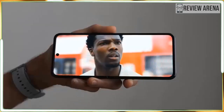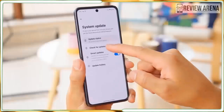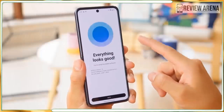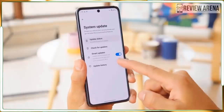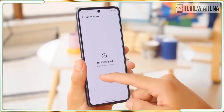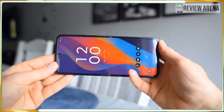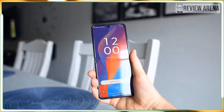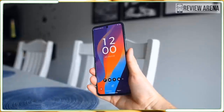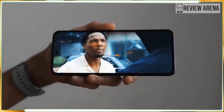Motorola ups the ante on the cool Razr Plus with a bigger cover display, a more durable build, and AI. Who invited that guy to the Razr party? Even some weird AI features can't spoil all that Razr cool. These hinges look better than ever and perform like a champ. I still wish it had better cameras and the AI stuff just needs to go, but otherwise the Razr Plus 2024 is a superb modern flip phone.